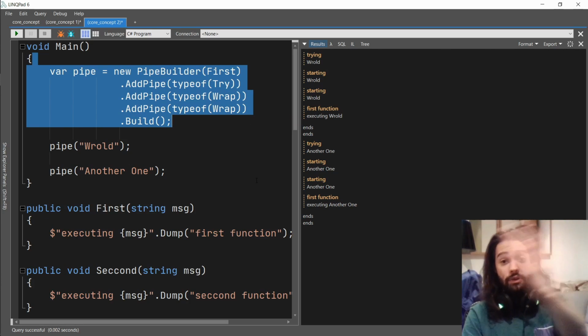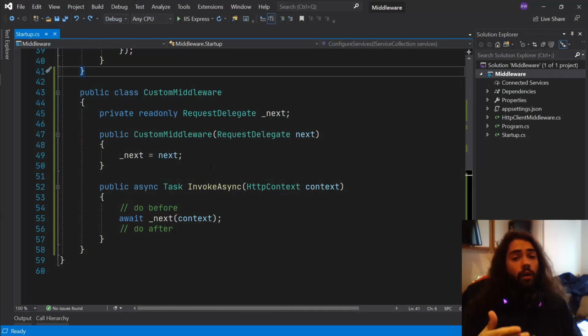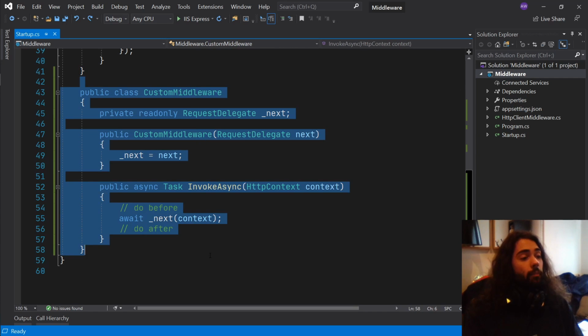Let's go ahead into Visual Studio. Here we are in Visual Studio. Essentially what I did, I knocked up a little example of a custom middleware component in .NET Core, and we're going to go over how to add this component to the pipeline, and essentially some other possible methods we can use to actually implement middleware.